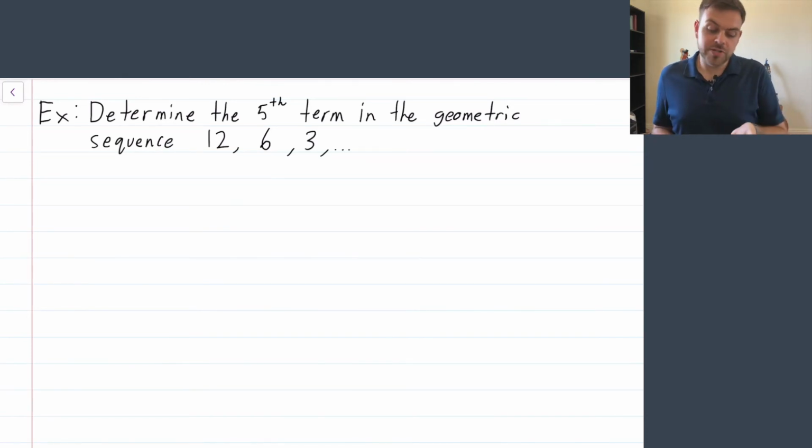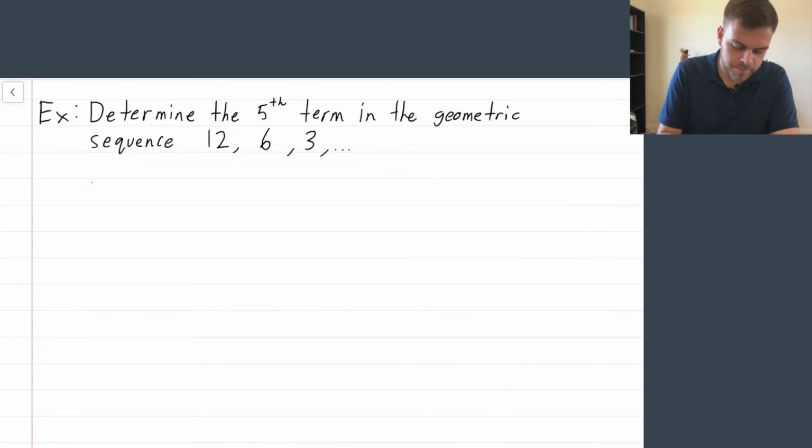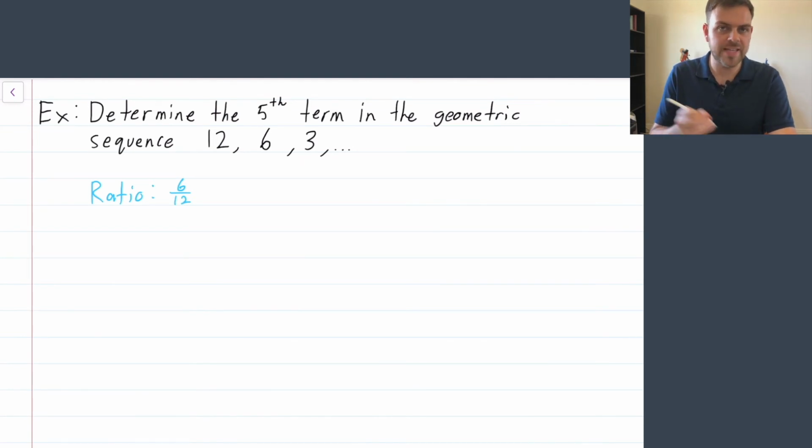Now again, maybe you can just look at this sequence and say, I know what the common ratio is. That's awesome. I would keep that up, but I'm going to use the method that I showed before just to confirm. So with our ratio, we're going to take a term, not the first term, so we'll start off with the second term, and we'll divide it by the previous term, which in this case, if we started with 6, is the term right before it, which was 12. From here, it doesn't go in evenly, but I could reduce this as 1 over 2, so a half. And that would be my ratio, which makes sense because if I take half of 12, I would get 6.